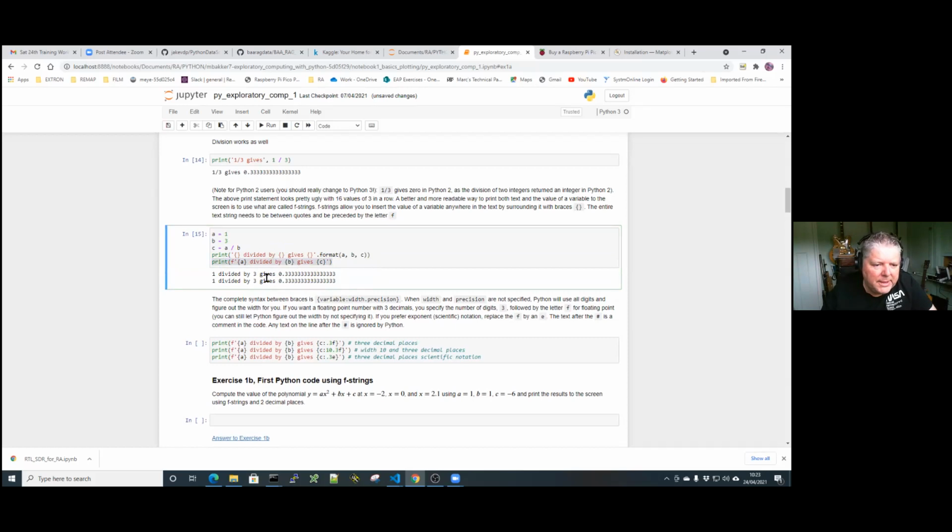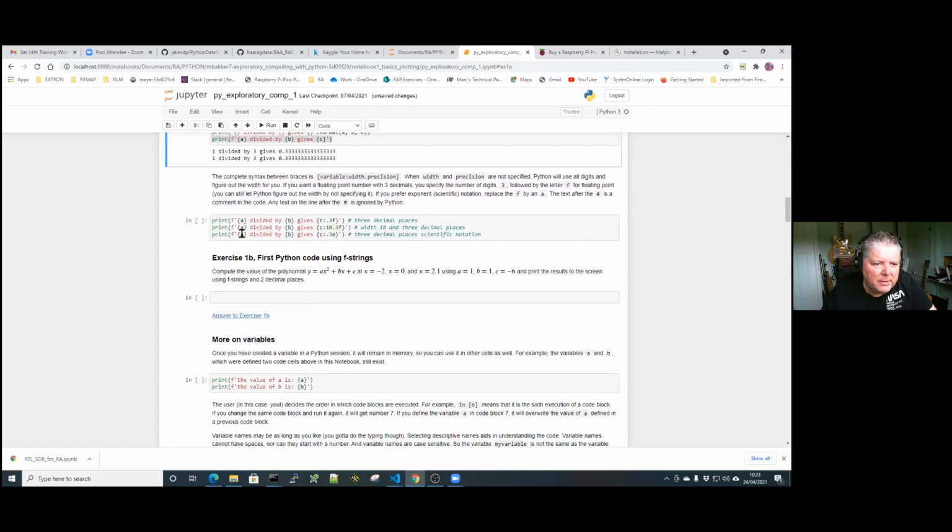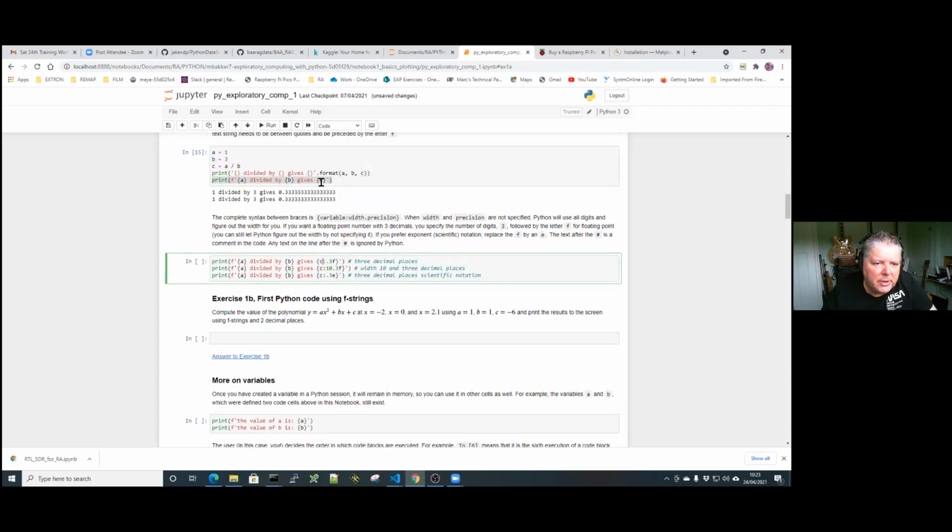If you don't want all of this in here, that's quite easy to cope with, because the format command allows you to put formatting in these braces as well. Before, this was just a C, in the version above. But now I've put some other characters in there. When you're new to programming, you're going to think, what the heck's all that? Well, the good news is that you can look that up. You can Google for the format command, and it has a list of all of these different things, and slowly you get used to them. F means floating point. The .3 means 3 decimal places. 10.3 means a width of 10 with 3 decimal places, and .3e means 3 decimal places, but with scientific notation. That's what the E means.